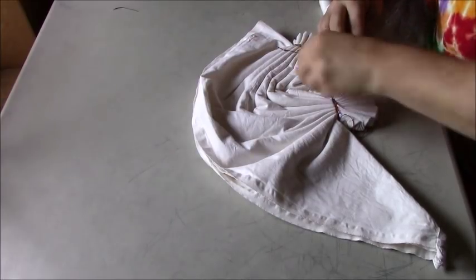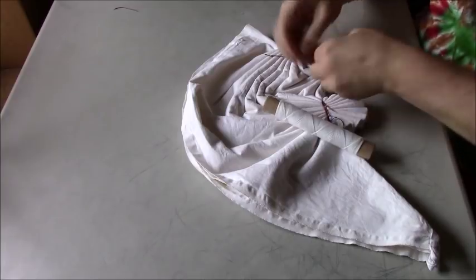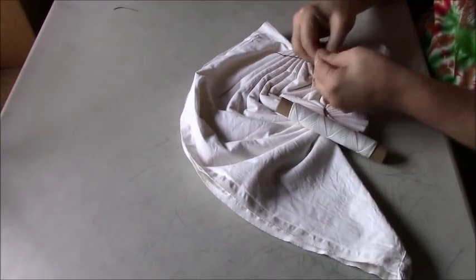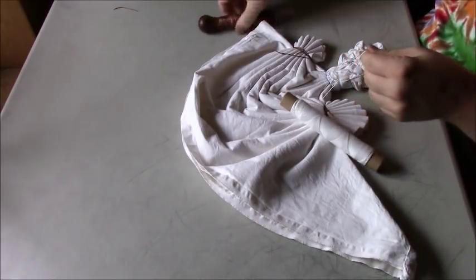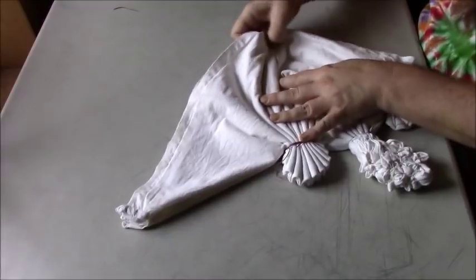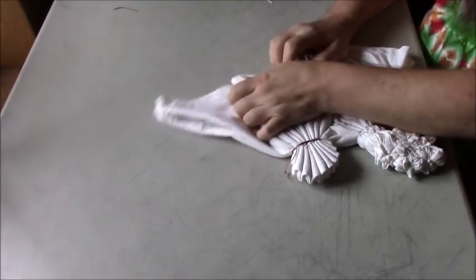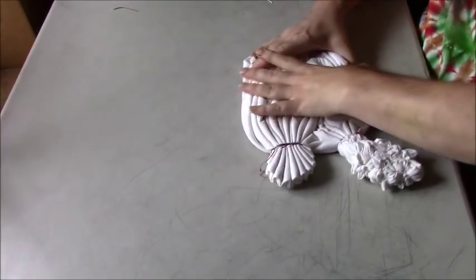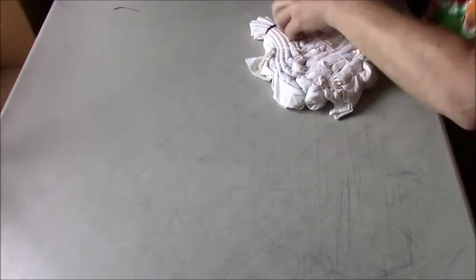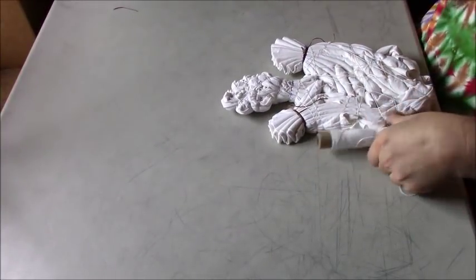And then we'll tie that off. Okay, and then the rest of the sun here, I'm going to scrunch that up a little bit. And now I'm just going to tie that together with the kite string. Okay, and there's the sun.